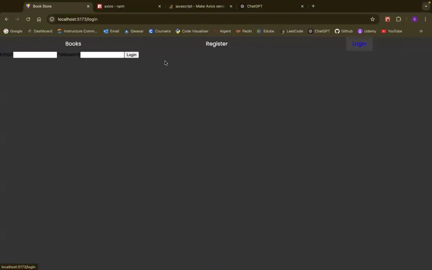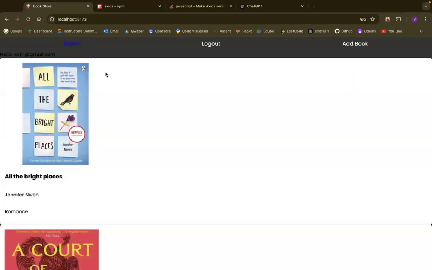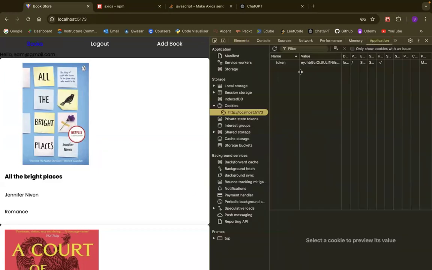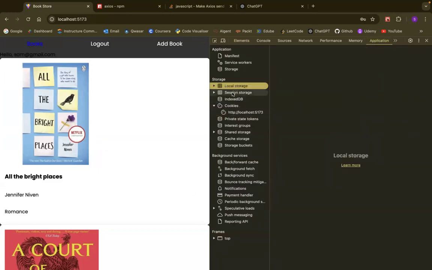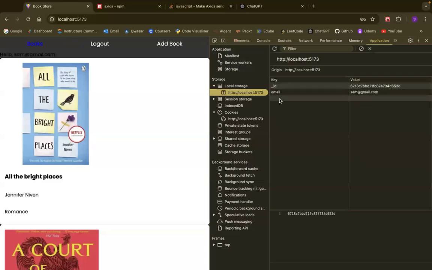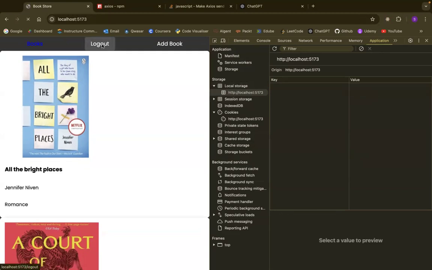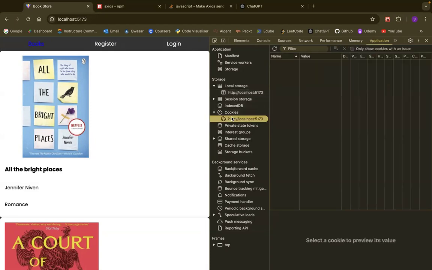Let's try to test it again. I'm going to log in. I'm going to use user 1234 exclamation mark, click. And when I'm logging in, as you can see, I have logout, which is good. I have add book, everything is fine. Now I'm just going to check my stuff. Of course, I need to have token. So I have token, and if I go to the local storage, I should have two values, which will be the ID and the email. Great. Now let's try to log out. Now when I log out, my page is refreshed, and now I have register and login, and that's exactly what I want. In my local storage, I don't have the values anymore, and of course my token is removed as well. Cool. So I just needed to refresh the page, that's it.